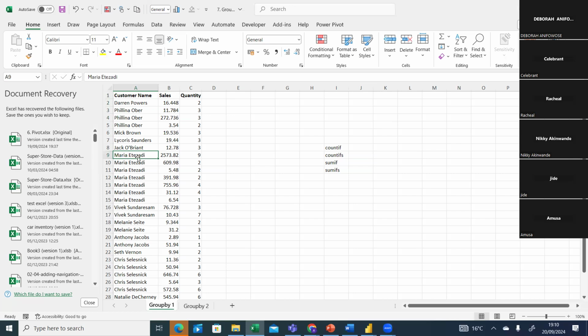Naturally, if you are looking at Maria, we just need to add up the total sales value from her. So that's one way of doing it. But we can use an Excel function in case they are not together like this, or we have them in large numbers. We wouldn't want to be going everywhere in the data set looking for the name. Even if the names are scattered everywhere, I know we can sort the names together and add, but I don't think that is professional.